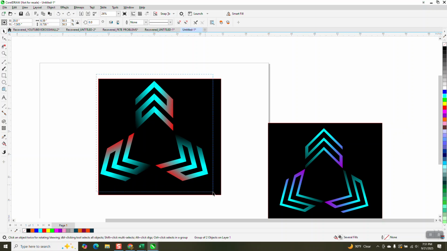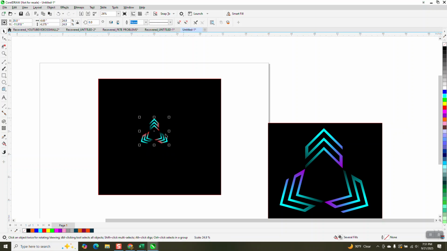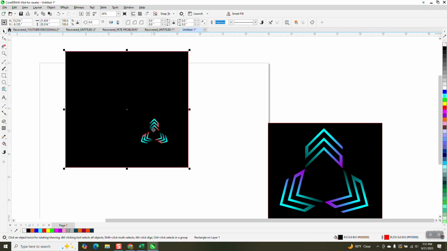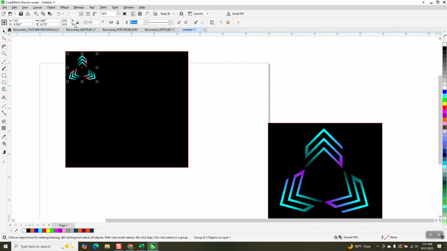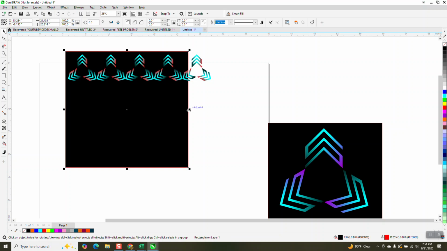This would look good. Control G to group it together. Hold down the Shift key so it'll grow. This might look good for a pattern. Let's make it, with our ratio lock, let's make it 5 inches across. Set your nudge factor on 5 inches and duplicate it over, and it'll make a pretty neat little pattern.